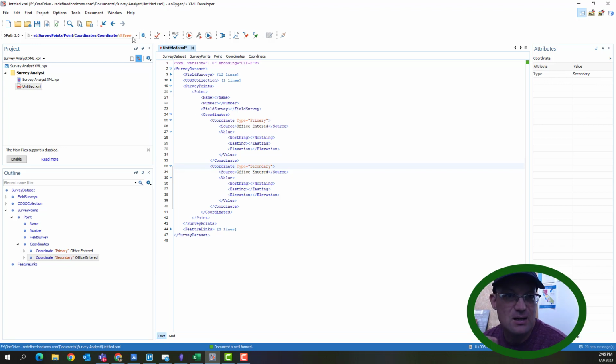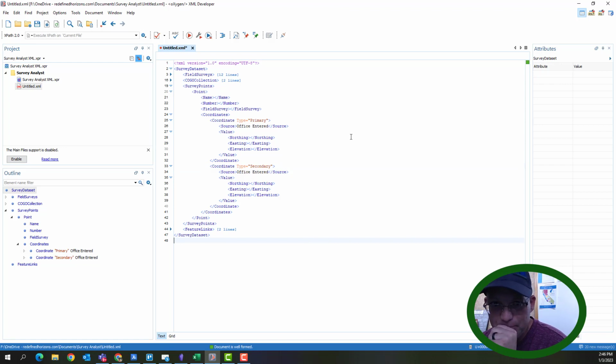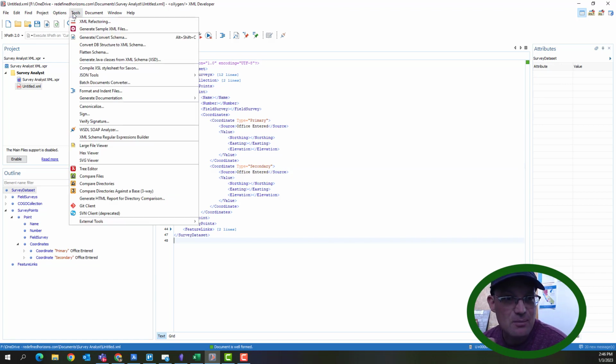As you click over here, it shows you the attributes of your element, and it's also handy here. It gives you the XPath to wherever you're at in the XML document, which is useful if you want to use XSLT to transform XML, or you want to write a schema. Okay, so pretty handy, right? And you can check and make sure this is a valid XML document.